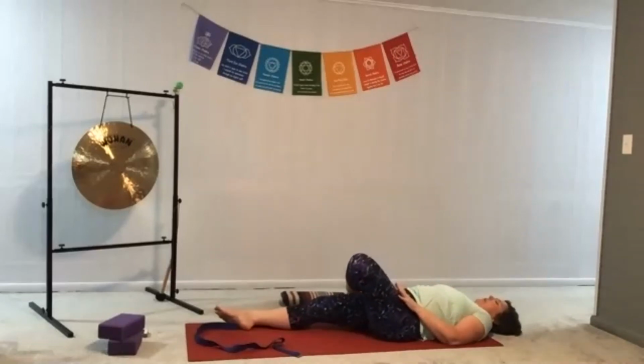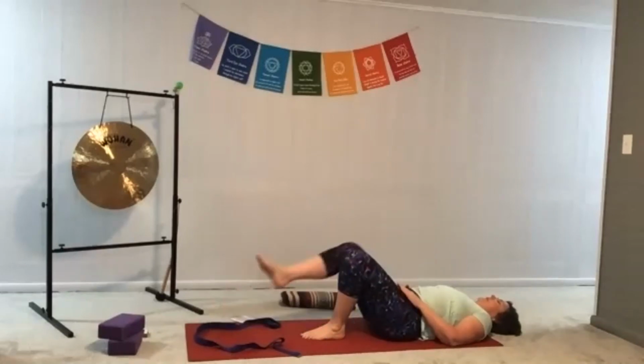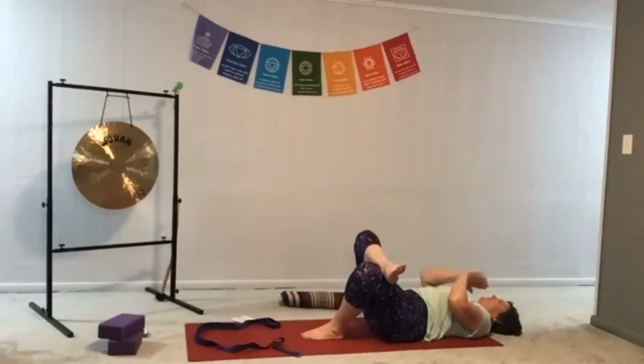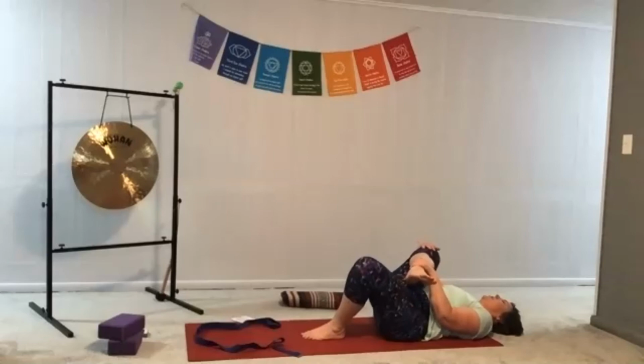Remembering to breathe. Remembering to allow the experience. We're going to have about 5 more breaths. Nice, slow, deep breaths of meditation in motion.